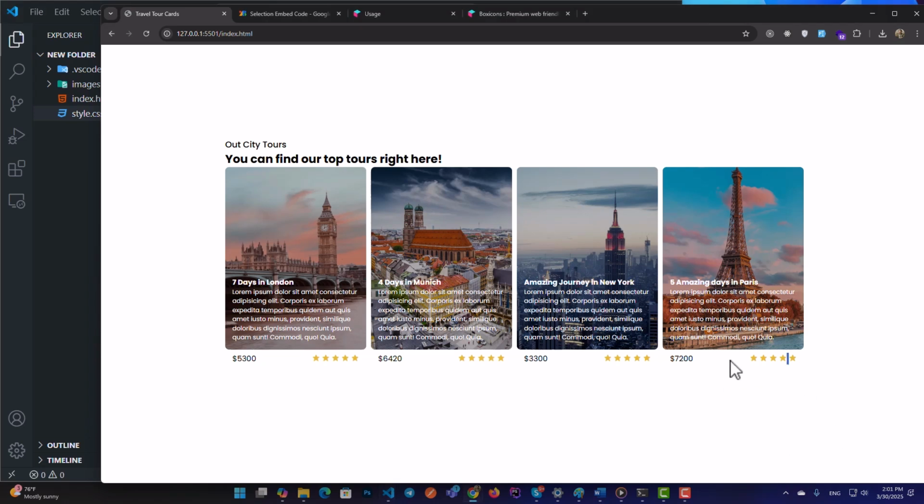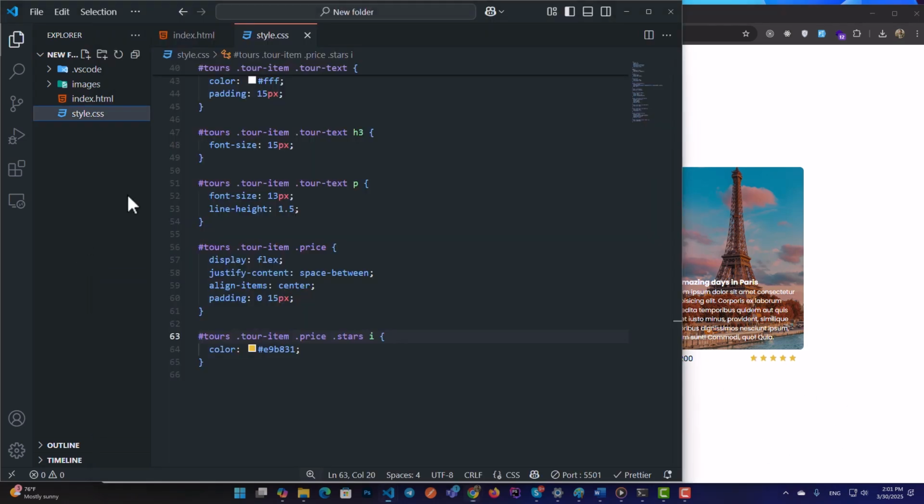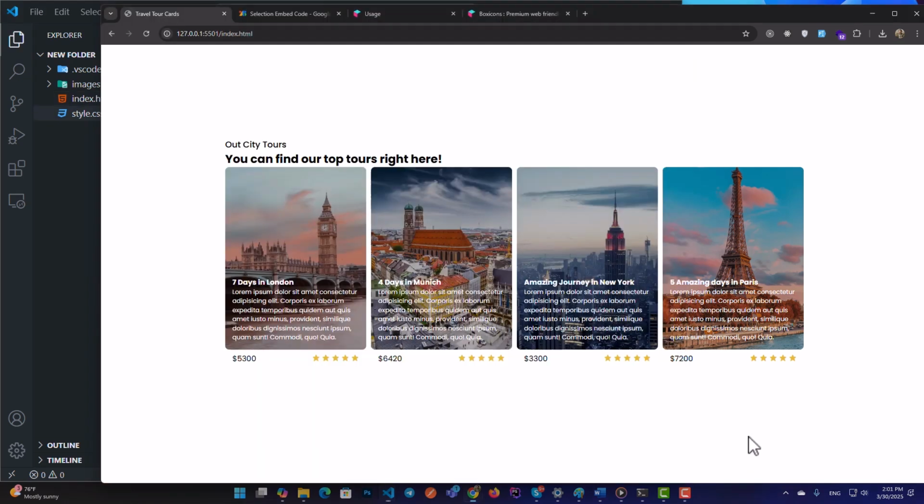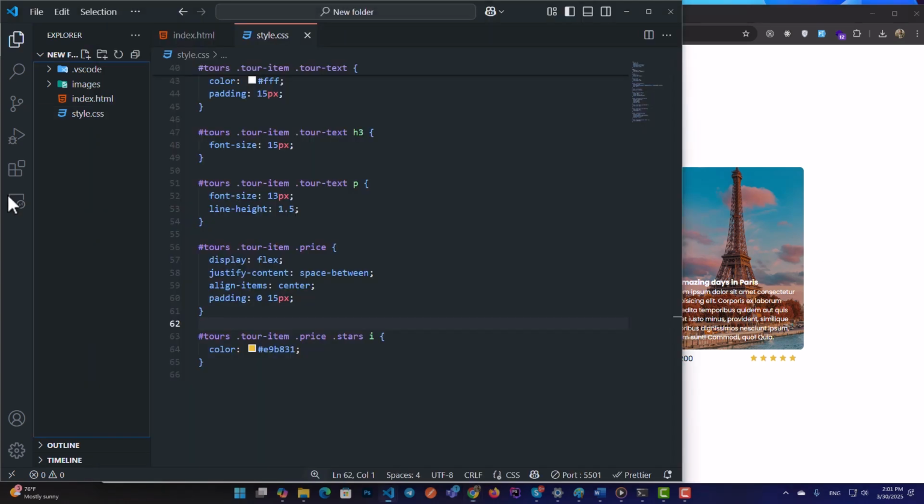So all you have to do, because they were inside a div with the class of stars, is select these i tags, which should be gold. So that's it. Now let's go for cursor, pointer and hover.